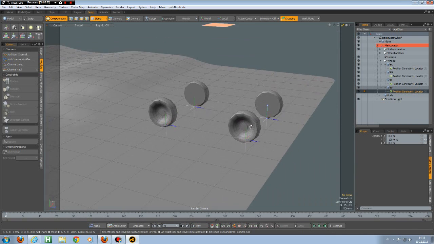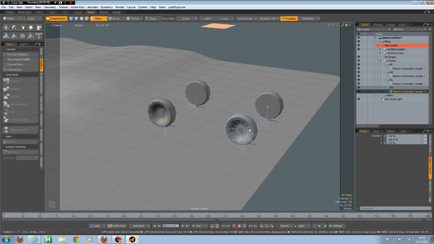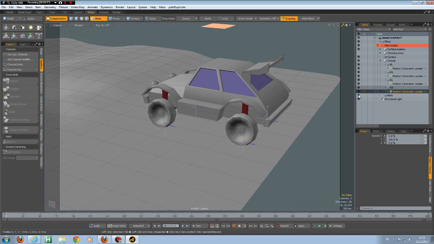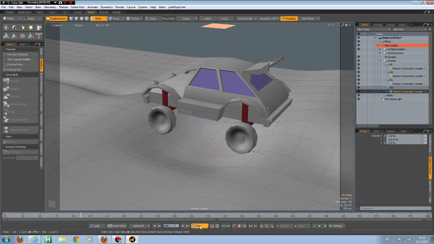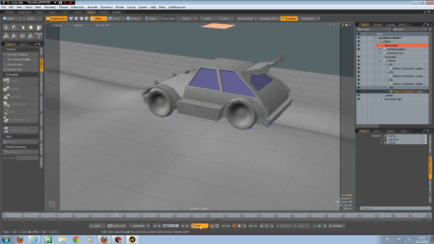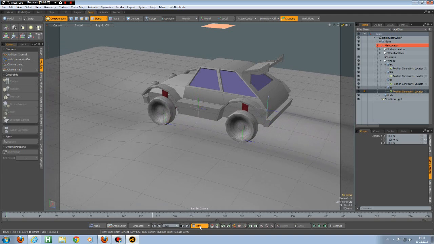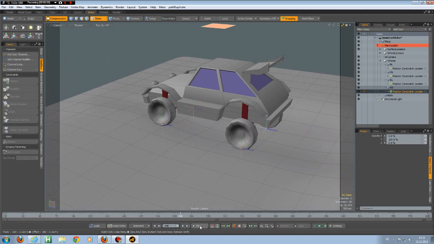Okay, now the wheels follow the terrain, but the body is always the same position. Now we need to adjust this so the body follows the wheel. So we need to know the Z and X rotations or the roll and pitch.